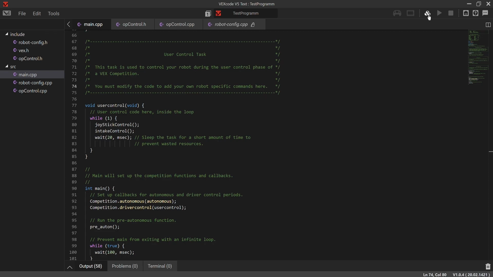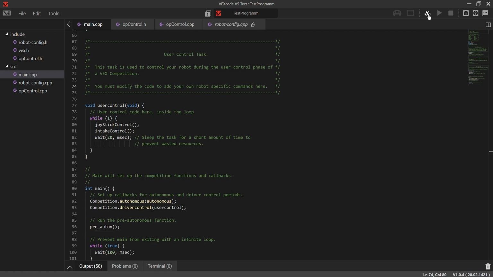But because we don't have an else if, when we press it, it just continuously spins. It doesn't ever stop. And why does that happen? So we try pressing button R2 to see if it outtakes. Okay, that works. It starts outtaking, but it still doesn't stop. But why? Because this is in a while loop, so it's continuously just going to keep running. There's no command for it to say, okay, you need to stop right now. So the code just thinks, okay, I just want to continuously spin. There's nothing else to it.